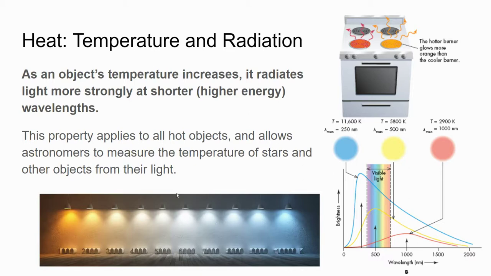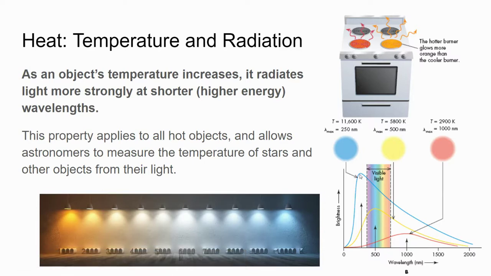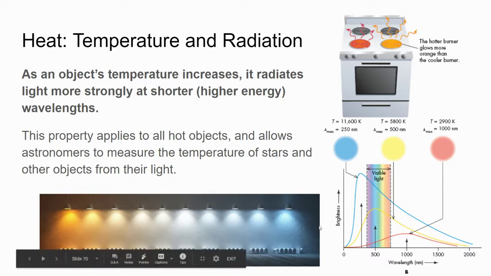That is the color of light that this guy would put out. And then finally, you get to this guy, 11,600 Kelvin, which is on this picture. It's a little off this picture. It would be something out here. But notice the peak for this guy is putting out its maximum light actually in the UV. So its peak is at a wavelength, 250 nanometers, that is shorter than you can see with your naked eye. However, it is still putting out a ton of light within the visible spectrum. It's putting out more light at the shorter wavelengths, so more towards the blue end, less towards the red end. And that is why that kind of light looks very blue.